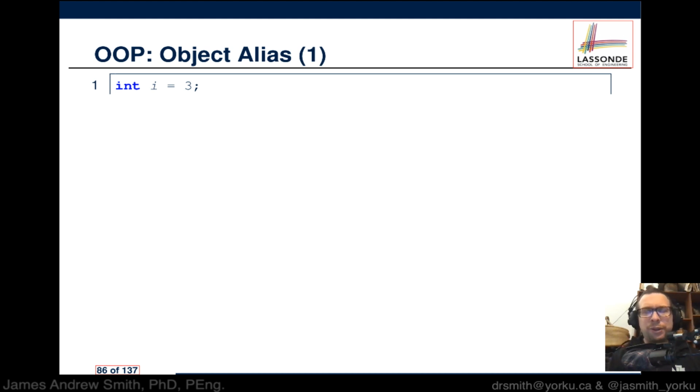Well, let's start off with a little discussion about variables. So we have an integer here, i. i has a value of 3. Then we have another integer called j, and we're going to assign it the same stuff that was in i. So we're going to basically take 3 right there and shove it into j. Okay, and so if we print that out, we're going to see that i and j have the same value. They're not the same variable, but they have the same value. i is equal to 3, j is equal to 3.